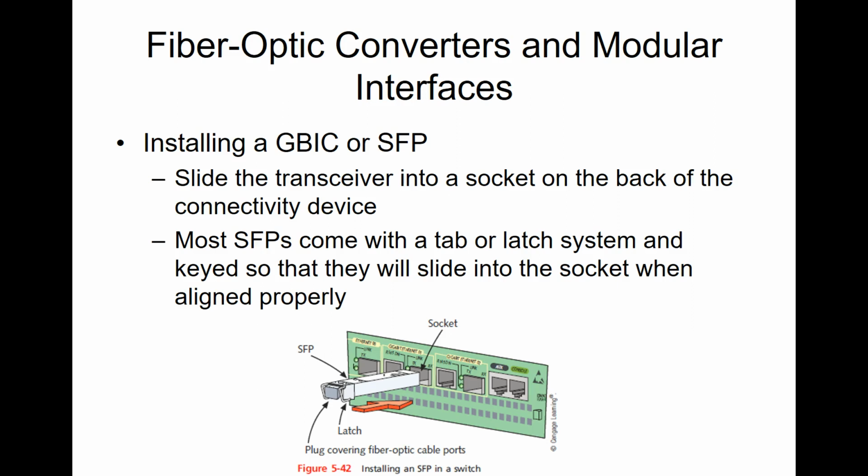Really small device, and they've gotten to where they're fairly affordable. A 1 gig module like this I can pick up at the fiber store for 25 to 50 bucks all day long. So very affordable. Even from the manufacturers, so if I buy an HP switch and I say, I want to buy some of these, they're a couple hundred dollars.